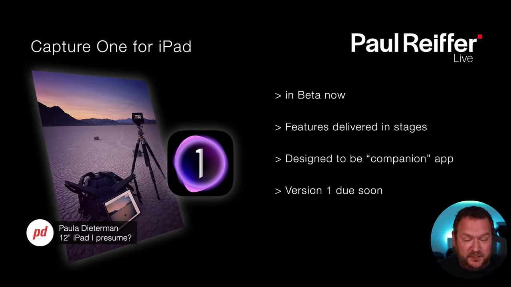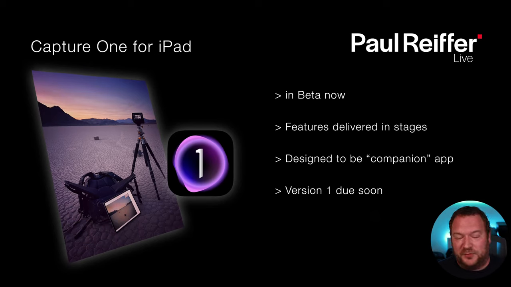I have seen people talk about some challenges they've got in particularly older iPads. Ugh, getting stuck. Let's go with jet lag for the reason I can't talk right now. So older iPads or smaller iPads and stuff like that. So of course, there is a list of supported iPads that will work, but by work, it doesn't necessarily mean you're going to get the best experience. So some things need a bit of screen real estate. Some things need a bit of power. So if you're thinking about getting an iPad for Capture One, think about the real usability of it. Maybe get the bigger one, maybe get the faster one. Life's about choices always, but that's what I would do.